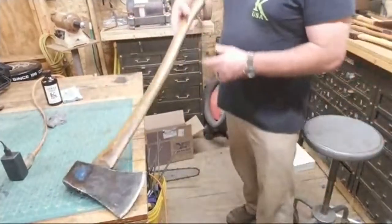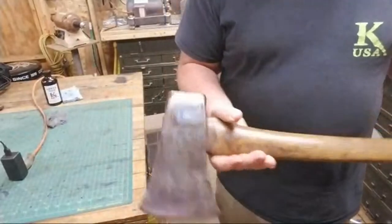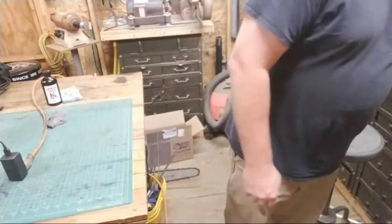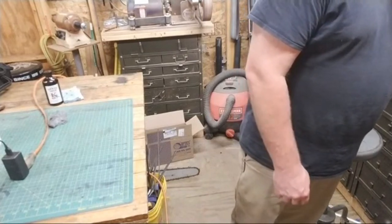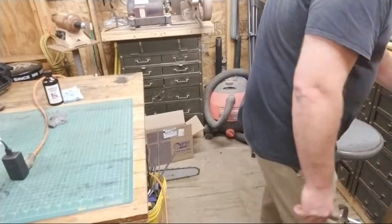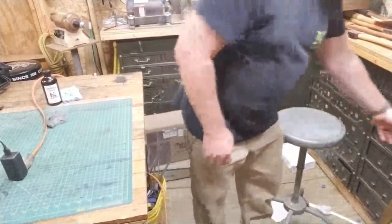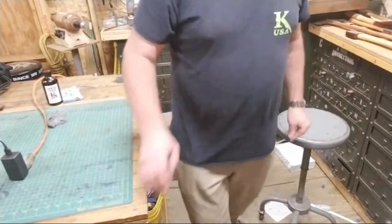There she is, ready for its next battle. Nice and clean and shiny. It wouldn't hurt to hit the handle a couple more times with some snake juice. Setting it up like that because I put all that oil in the eye. Don't want to lose that. Here we go.